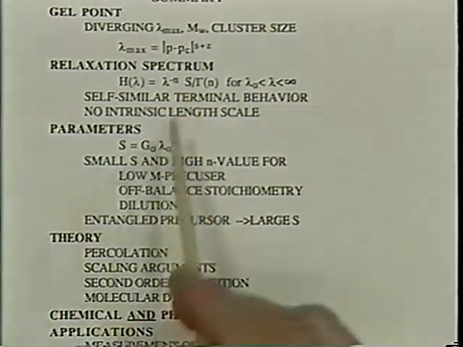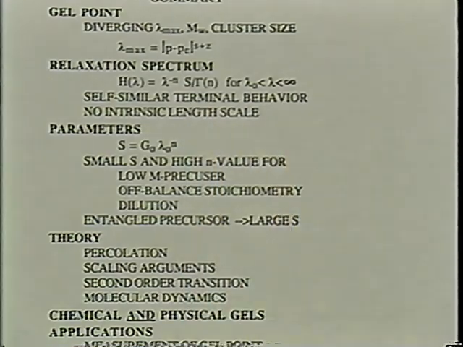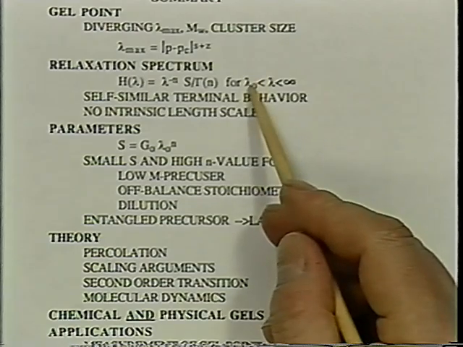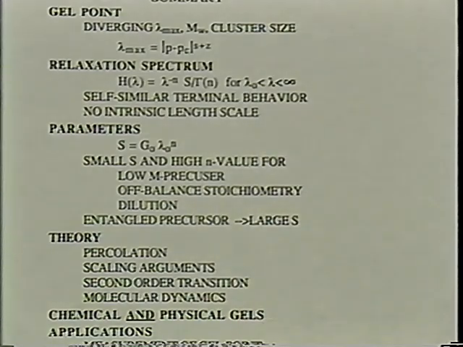So it's important that this self-similar behavior occurs in the terminal zone. It's interesting that there's no characteristic time in the behavior. There's somehow correlation of relaxation phenomena over all length scales. The only characteristic time is the shorter limit, the cutoff at very, very short time. But otherwise, intrinsically, there's no characteristic time, and that's the fingerprint of the self-similar relaxation behavior.